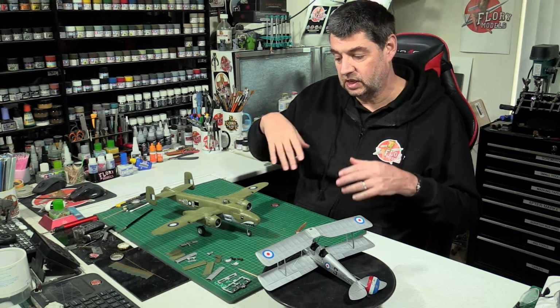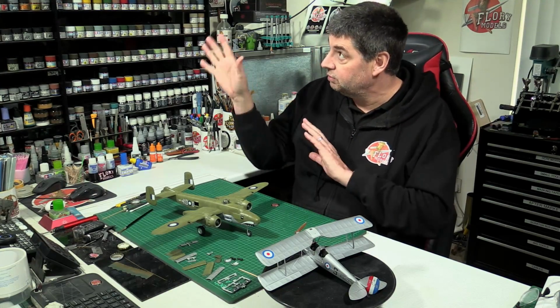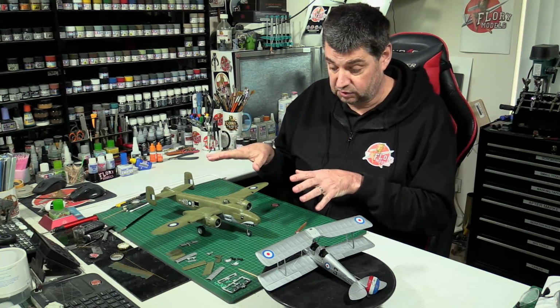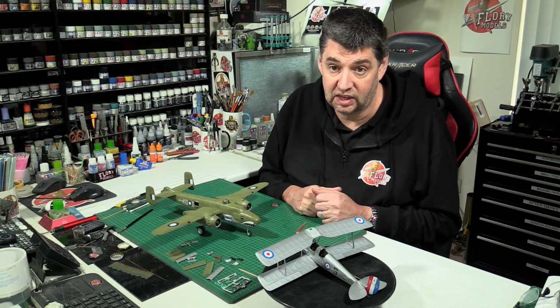I know some people say they're a bit expensive, but honestly they are top tier for light heavy bombers as well. The 48 scale stuff I just absolutely love. It's really, really nice stuff. So it'll be a shame when that one's finished, but again, it will be out of the way. And to say we've got a big project next week coming down the line.